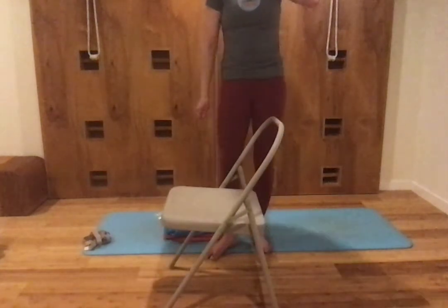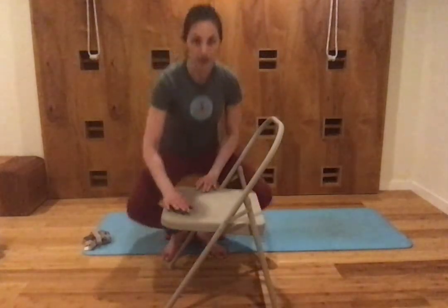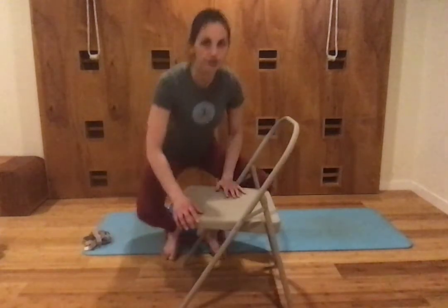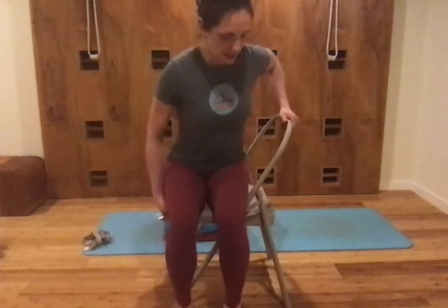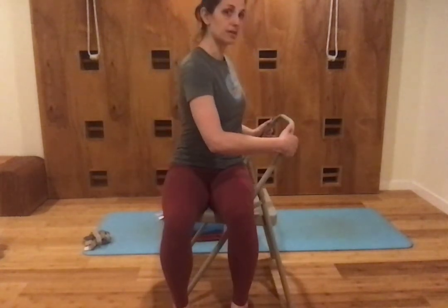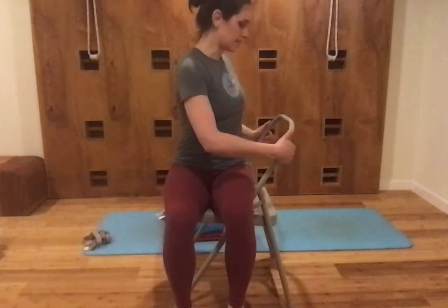Using a chair, and now this is a yoga chair, but certainly any chair would work. So you're going to be using the chair to twist. So if I have the chair back this way, that means I'll be twisting towards the back of the chair. So I sit into the chair seat with my legs and feet pointing to the side. I sit up tall. And then on an exhalation, I turn and hold the back of the chair.